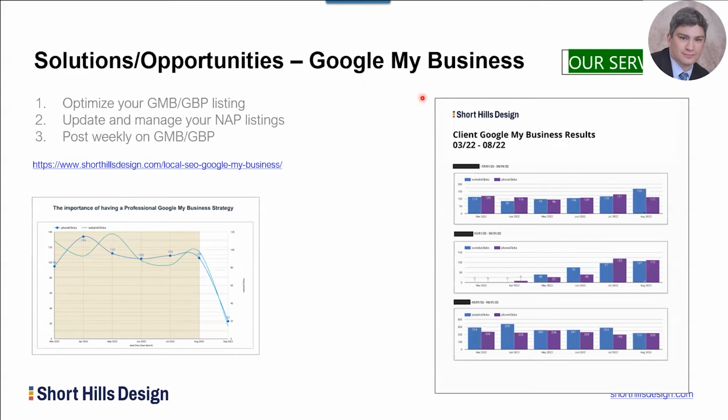So just to show you some results for our clients. This is from March to August. Blue is the website clicks and purple is the phone clicks. And you can figure out, this is pretty standard. Maybe it went down in the summer a little bit. Here's a site that was launched, I think, in March. We started GMB. You can certainly see, without GMB and with our GMB service, they're getting a heck of a lot more phone calls. And the way that I see this is, even if here's 112 phone calls, look at that, they both had that. It's 112 phone calls.